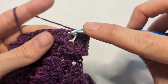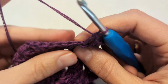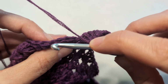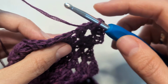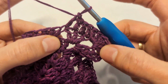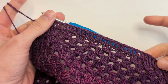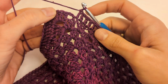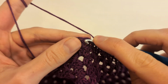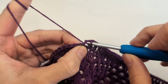You can see here the space where you need to insert your hook. Or when you look from above, you can see the V-shaped stitches where you have to insert your hook. And you do that for each stitch until you reach your starting point. So this is our first round with the double crochets, and of course we'll need to connect the 2 ends with a slip stitch into the 3rd chain that we did in the beginning.